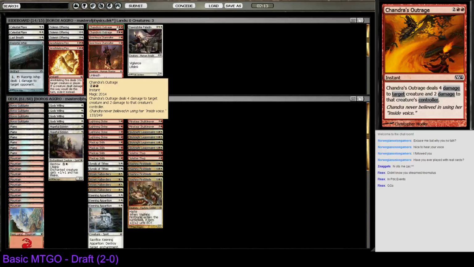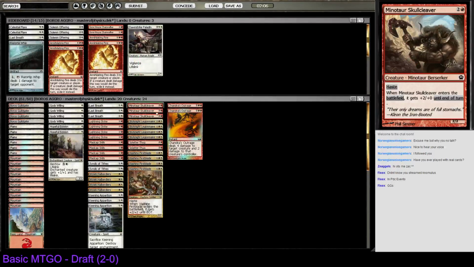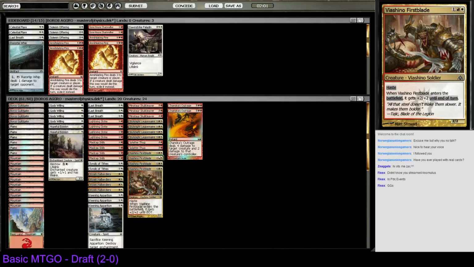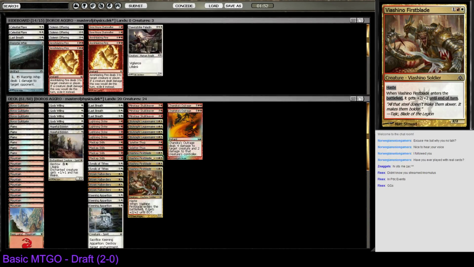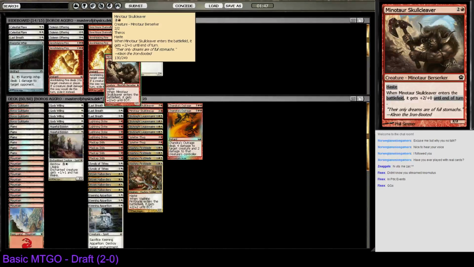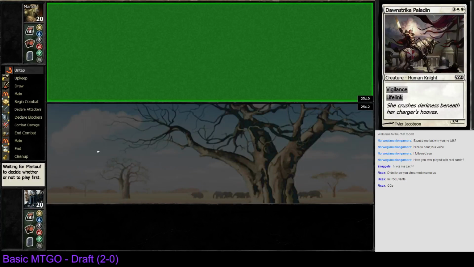Shadow's Outrage isn't terrible here. I think it's better than Annihilating Fire. I gotta cut one more. All these cards are so bad later in the game. I guess the Minotaur Skullcleaver is technically worse than that. So let's go like that. Alright.